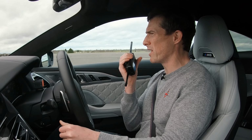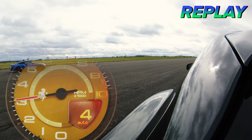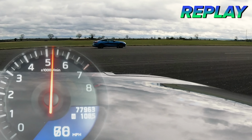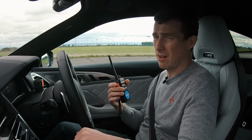What happened to the Ferrari? Just didn't want to shift down any further than fourth. Was in sixth as we were cruising and then wouldn't go any lower than fourth, so just sat there. GT-R did all right, didn't it? Yeah, no such problems with me. Just is what it is then. There you go, guys. For some reason, the Ferrari won't kick down lower than fourth.